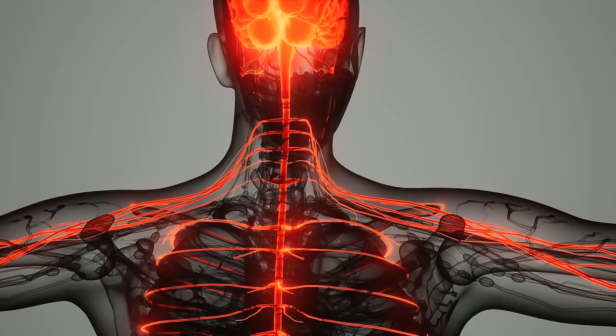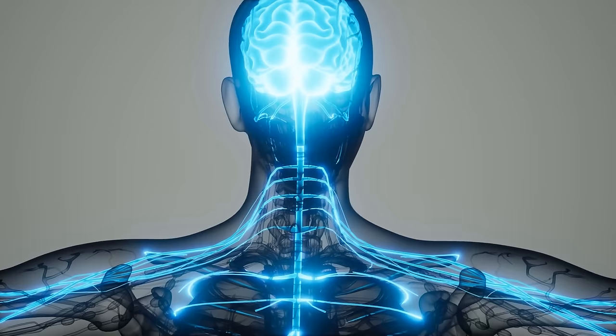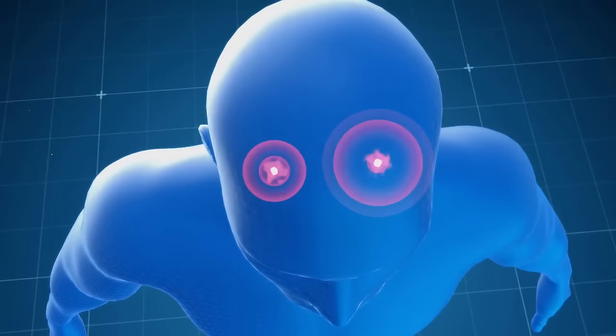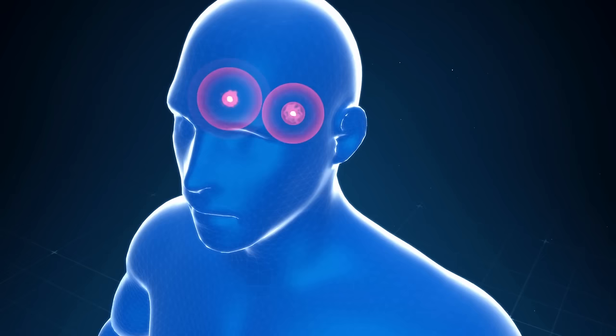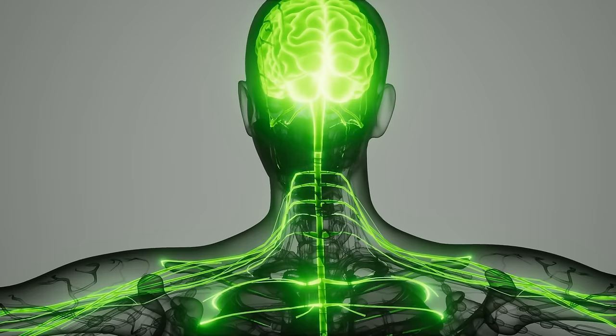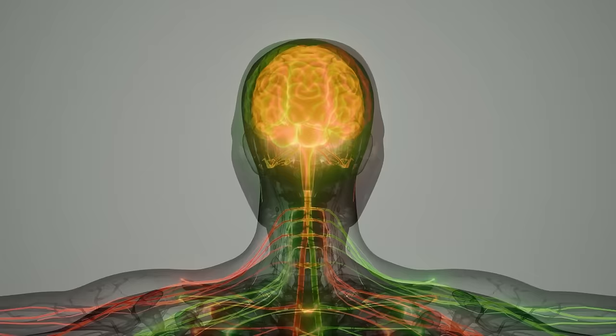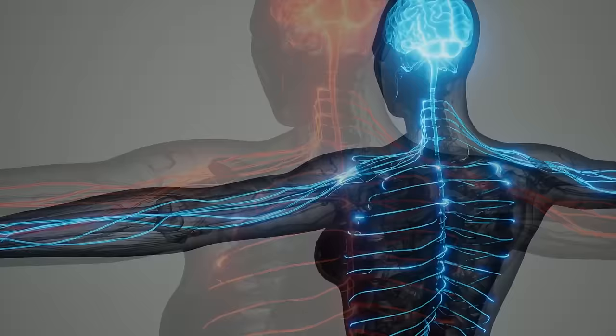Focus on that sense of unity, harmony, togetherness, integration, working together. See this light permeate your peripheral nervous system. Release your body, relax your body, let your body go. Take a few moments now to simply observe the feeling of breath and the feeling of balance within your central nervous system, within your nervous system.